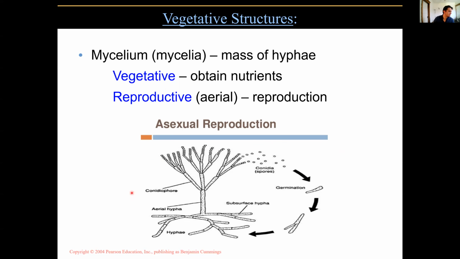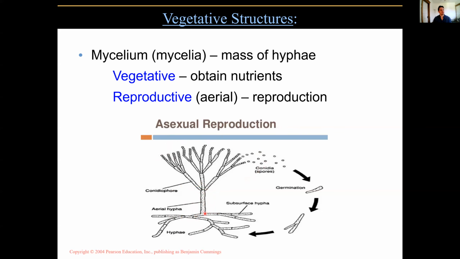And here on our picture, you can see the difference. So here, the one that extends into the air would be your aerial hyphae, or your reproductive hyphae. And I would like you guys to take a few seconds to think why this would be the case. Why is this extending vertically upwards? And the answer to that is it's an evolutionary trait where it helps the organism to spread its spores.